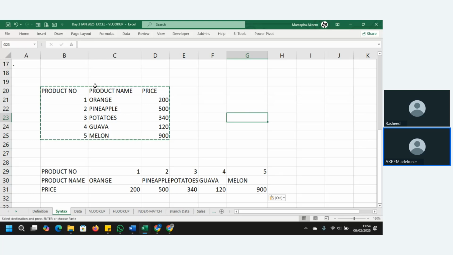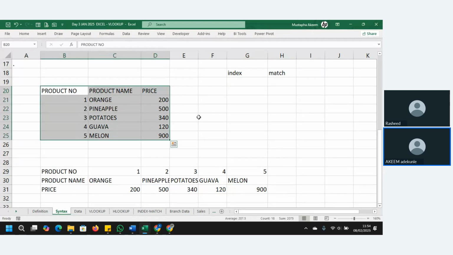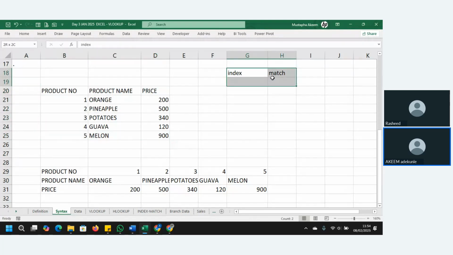Now, VLOOKUP and HLOOKUP have a deficiency. And this deficiency is what brings about the INDEX and MATCH formula in Excel that we use. The limitation here led to INDEX and MATCH.